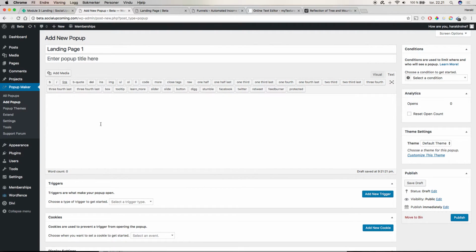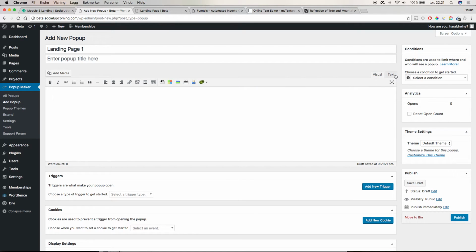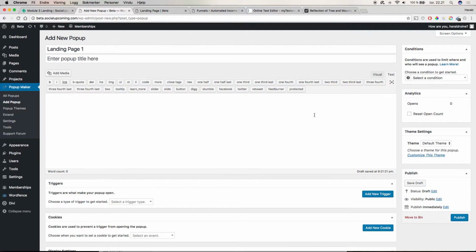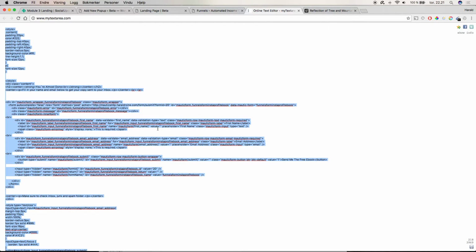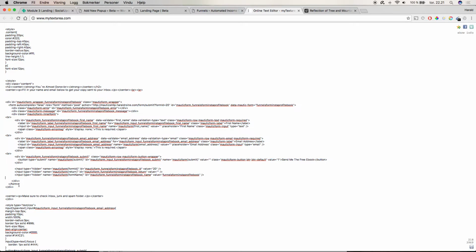So then this, you want to edit from the visual editor to text, because as I've mentioned, visual doesn't support HTML or code, but text does. So change to text, and here is where you will add in your embed code. Since I'm using Mautic, it's a more complicated thing, but the basic embed code for my form is this. That's the embed code.